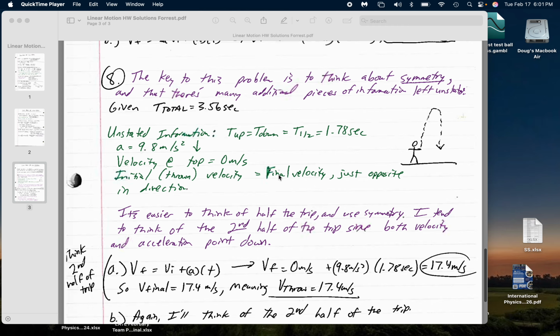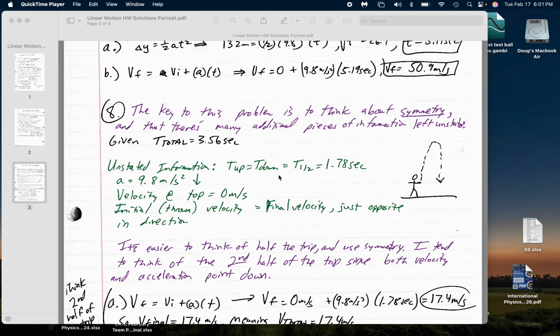Problem 8 we will probably go over in class, but it's actually super useful because there's some symmetry. In this case, you know very little information. The only thing you're given is that Braden throws a ball straight up and it takes 3.56 seconds to come back down. So I'm assuming this rise and fall is the same height. Either he's throwing it from ground level and it's hitting the ground, or he's throwing it from his arm and he catches it in his arm. But this is all the free information we have.